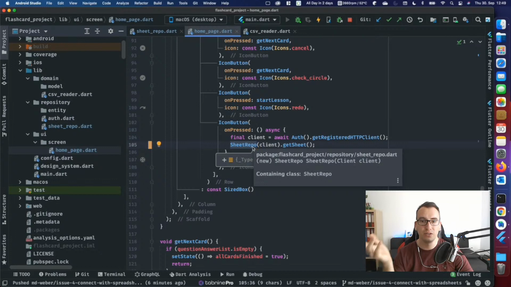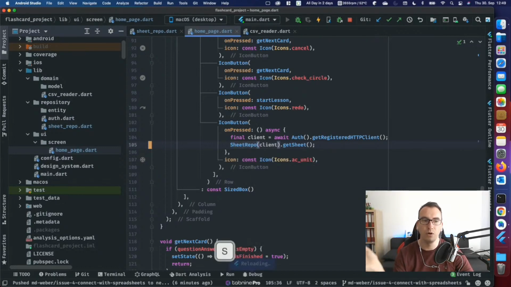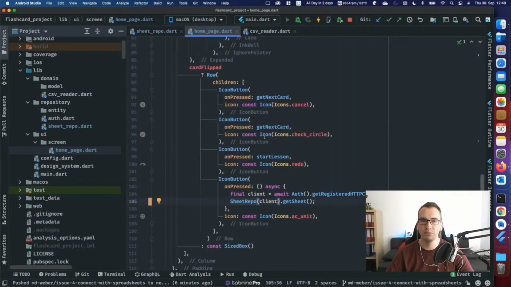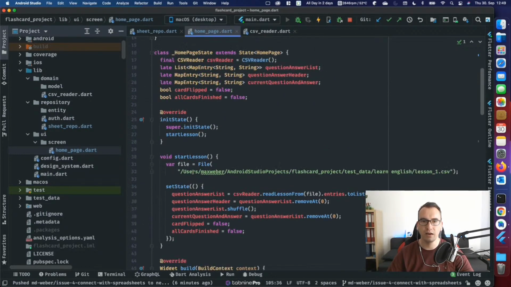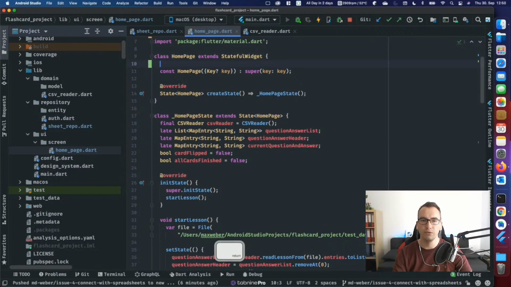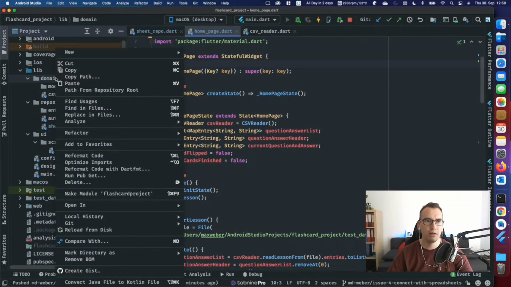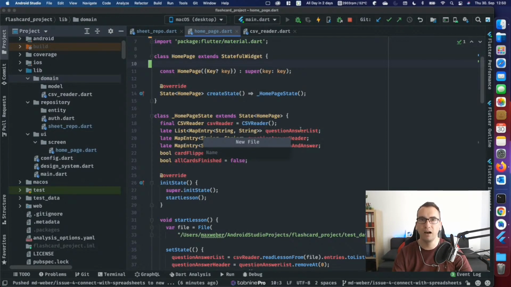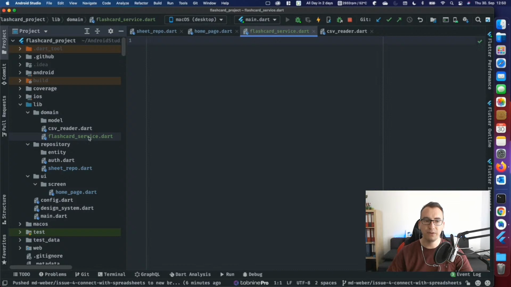So we have now multiple options on how to work with services and dependencies. To begin with, and to keep it as simple as possible, I would work with dependencies that are coming from the constructor. So up here, someone who wants to use this homepage needs to deliver us the dependency that we want to work with. So if we work with a service, in our case, it would be something in the domain layer that we don't have yet. We want to have something that reads the cards, so flashcard service maybe. flashcard_service.dart. This flashcard service should deliver us the cards as we want it. So it needs to have the information about headers and maybe cards, something like that, that we want to read.